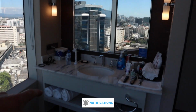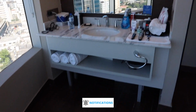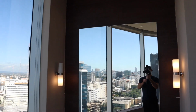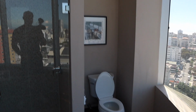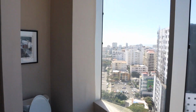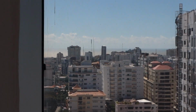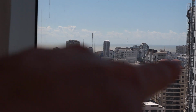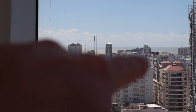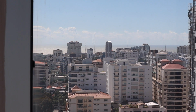Over here, we've got massive vanity where I get ready for the day, obviously. So that's pretty cool. Big mirror. That light does not work, so I might have them fix that light. Over here, we've got massive shower. Over there's the toilet, obviously, but the coolest part about this view is that you can look out this way and you can see the ocean. And I think it's about a 20-minute drive to go hang out in the ocean right out there. You can just see the water on the horizon. It's pretty beautiful. Just a great spot to be out here.